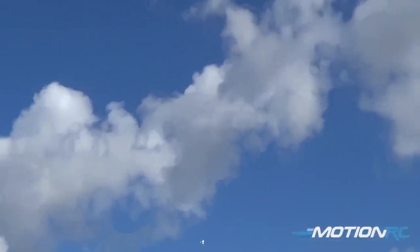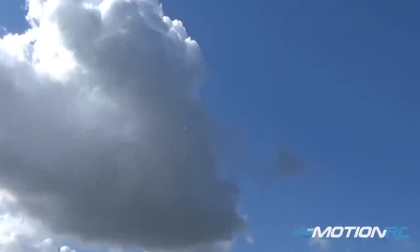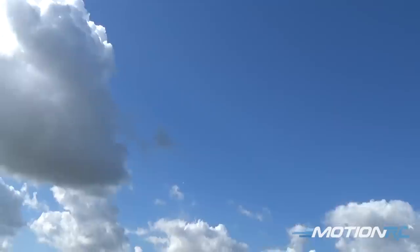I'm at half power now again, and let's do a few clean passes. Full power, here we go. Taking it up, I'm going to roll it round. Look at that climb, look at it. I'm at full power still, bringing it round. Here we go, nice fast pass.